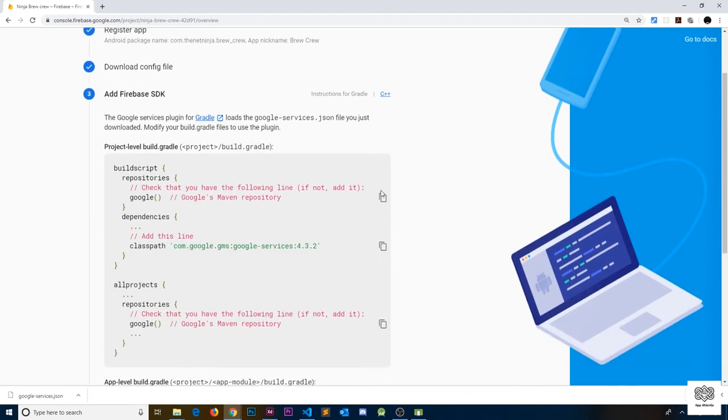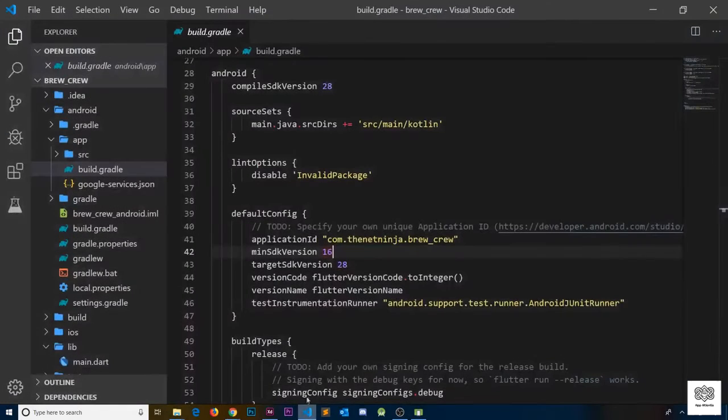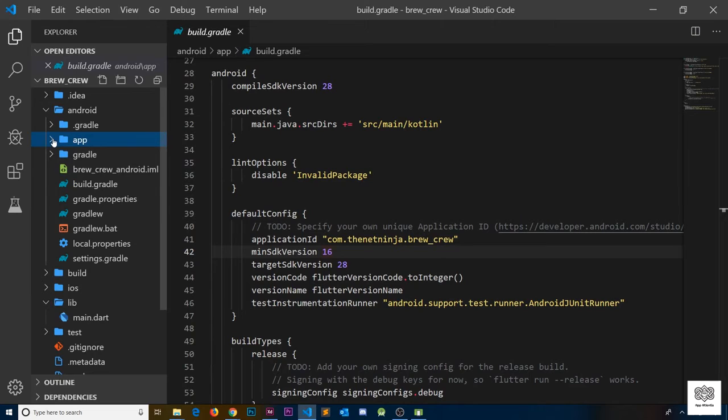So first of all, we want to place this particular class path inside our build.gradle file in the project root. So let me copy this and go to our project. Now we have a build.gradle file right here, but it's not in the project root. So let's just get rid of this app thing right here.